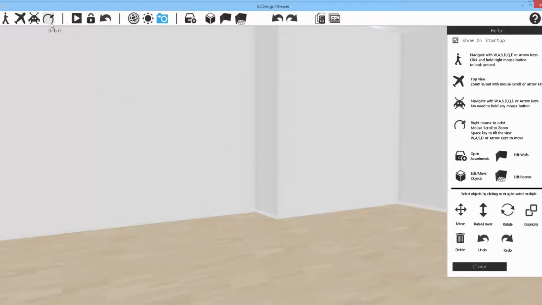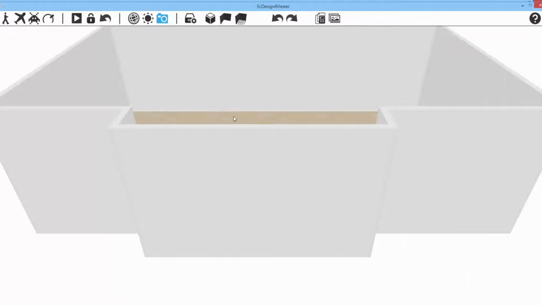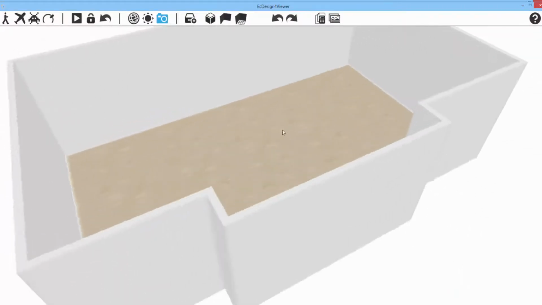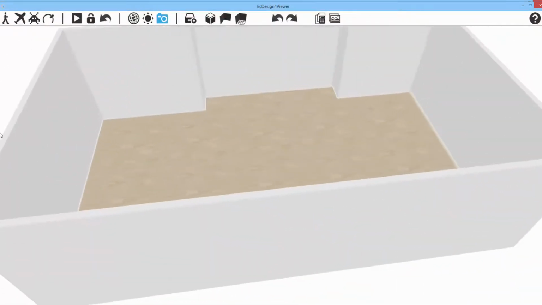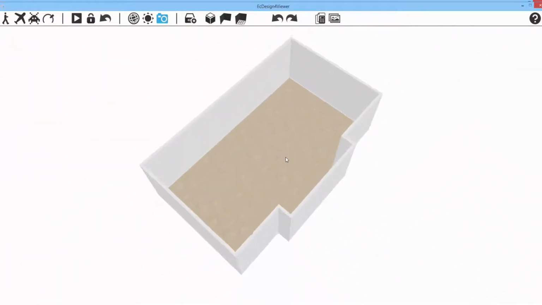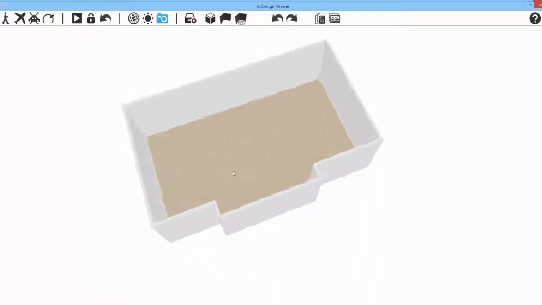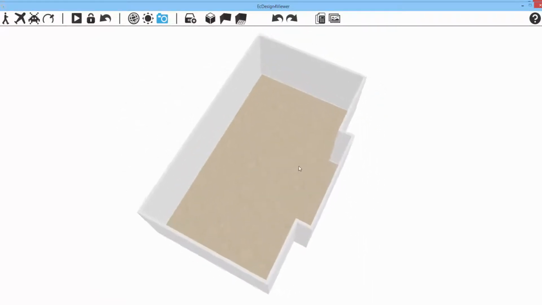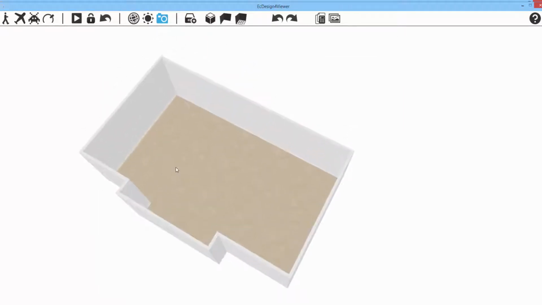The final option is called orbit, and we select orbit, and I'm actually going to close that menu a little bit. Orbit brings me into side view, and I can hold down the right mouse button and I can rotate, see the layout from any angle. I can use the scroll wheel to zoom in or zoom out, and I can also use the keyboard if I want to do that. So you have many different options here to navigate.